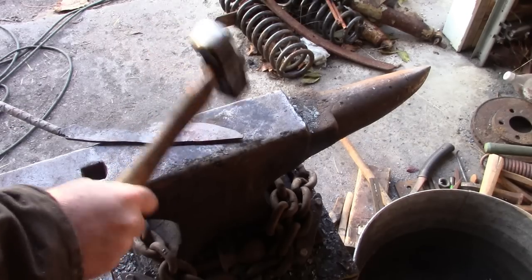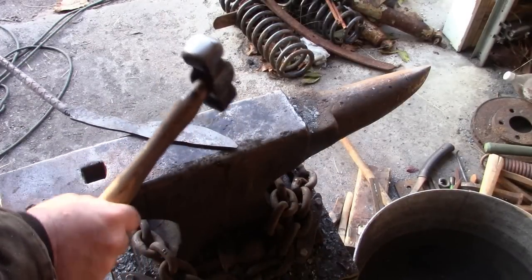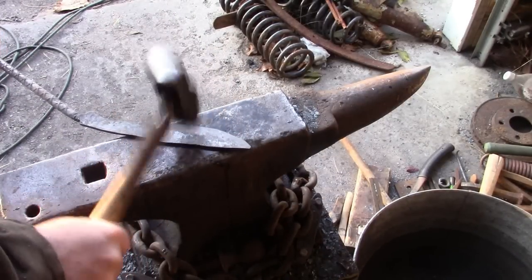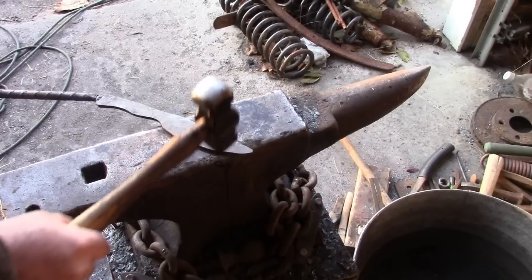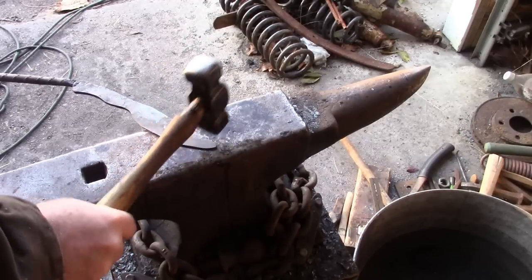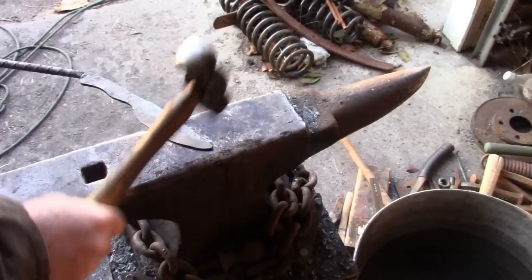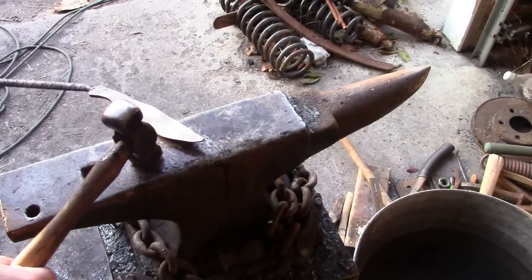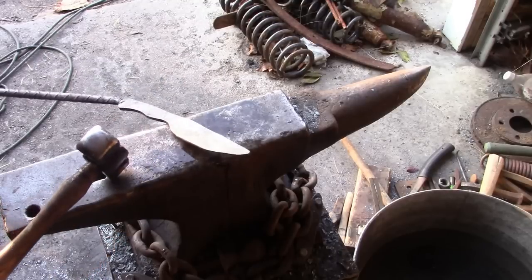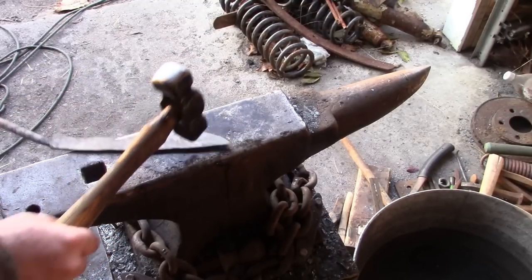The less grinding I have to do to get all these forge marks and little divots out and things like that, the happier I'm going to be. And there's still going to be plenty of grinding to do. There's still, you know, a little hammer mark there, a little pit there.